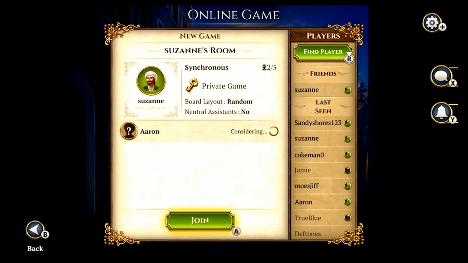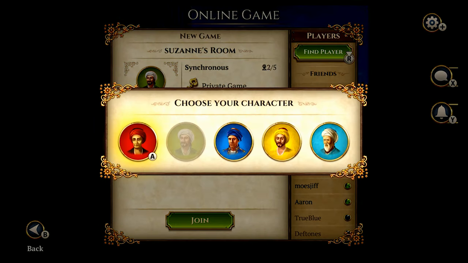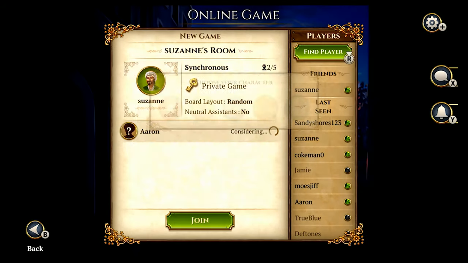I see you joining. This is very exciting. All right, board layout is random. Neutral assistants, you can have neutral assistants. It's one of the nice things about this game that they added a lot of options for you to mix up the basic gameplay. No female characters? I think there are. Oh, they all look like men.